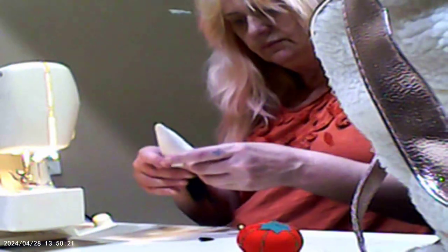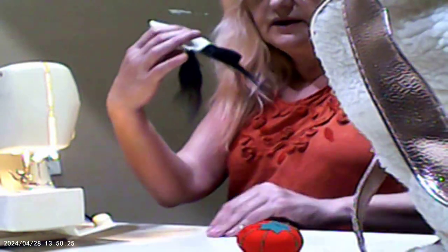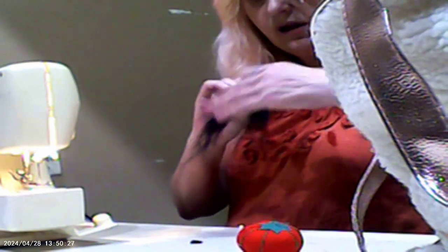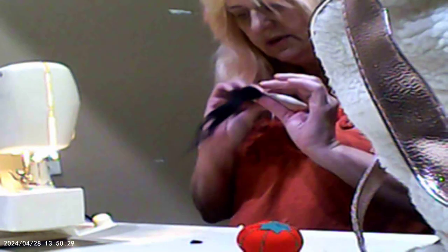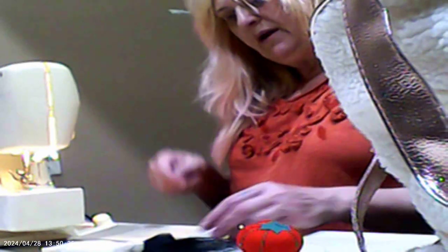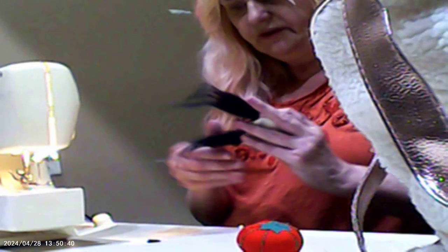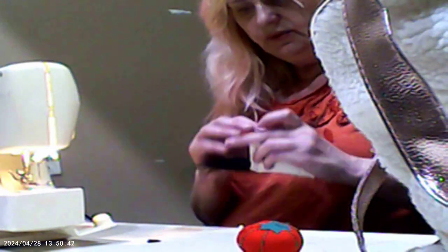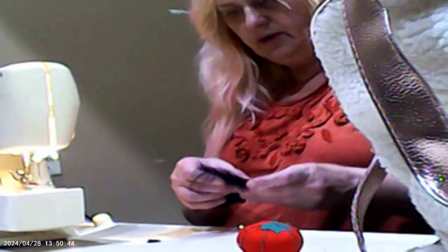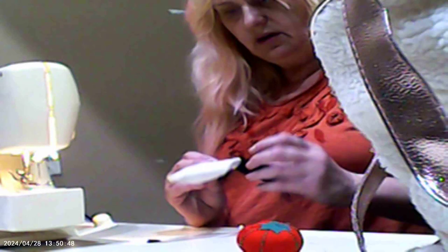Okay, so there we go. I had to cut the corner off of that. I should have done it the other way, but that's okay. They're both out. Maybe we'll put some braiding in, or maybe we'll cut it in three, or maybe we'll braid her — we could actually do that.